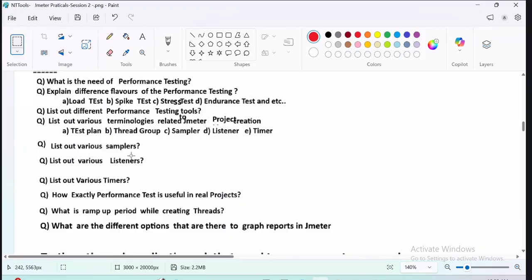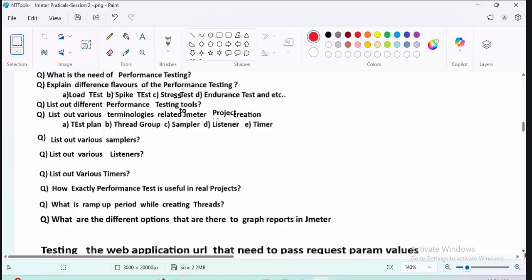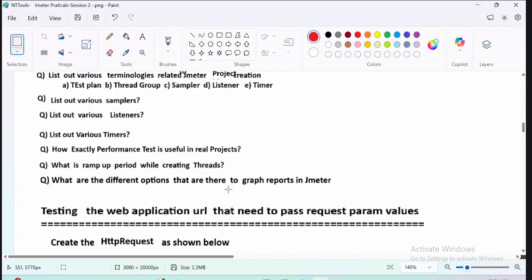List out various samplers. List out various listeners. List out various timers. How exactly is performance testing useful in real projects? What is ramp-up period while creating threads? What are the different options to graph results in JMeter?